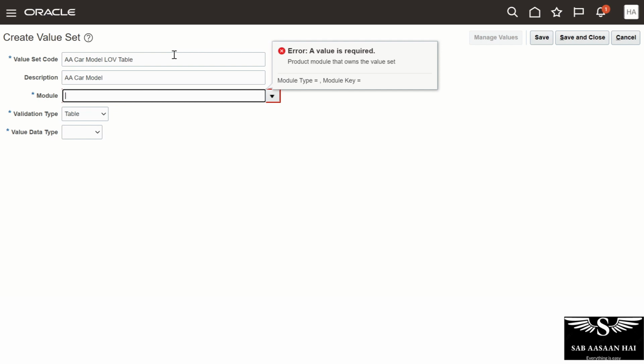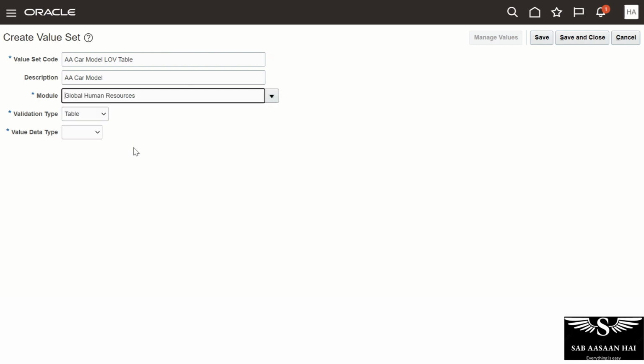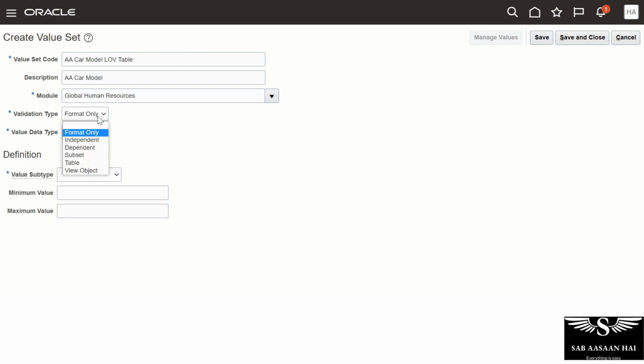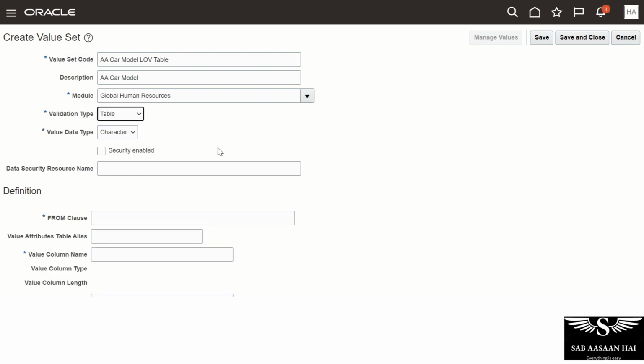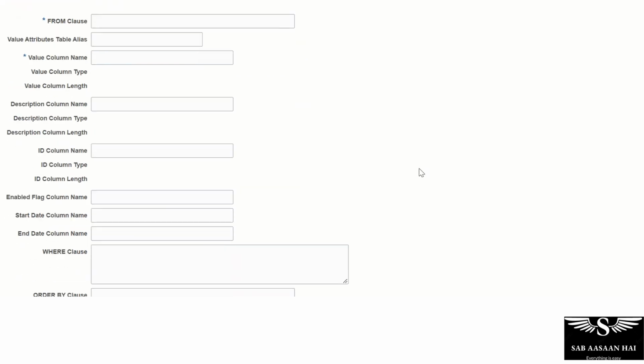In that scenario we can write our own table, views, or backend query, and I can bring it into my list of values. So again, choose it as Global Human Resource. The character number depends on what field you want to populate from your table. If you remember, I told you that these features will be enabled on my data type. The section below is coming blank, so no need to worry about it. Just click on this validation type and then go back on your table. It will give me these particular properties.